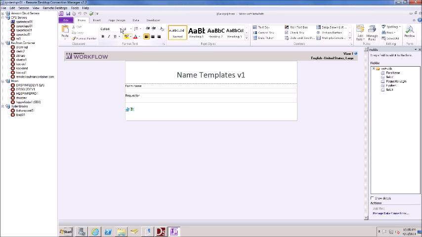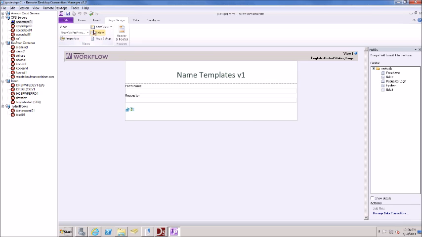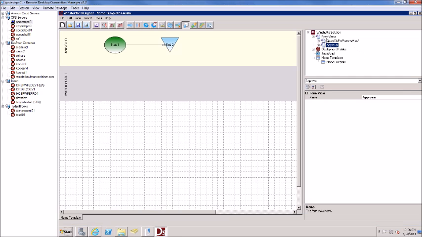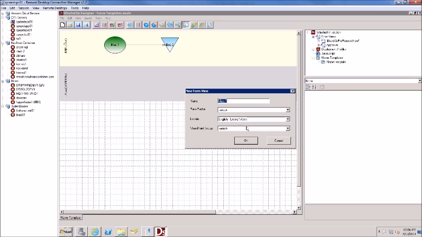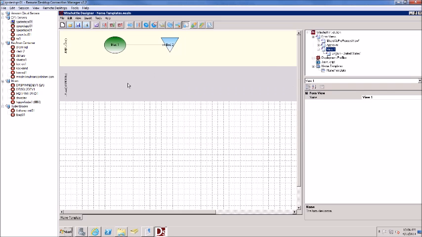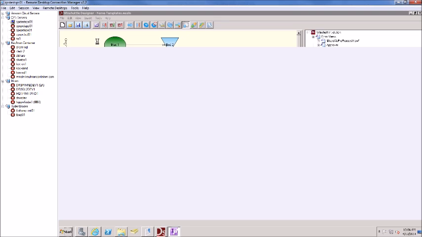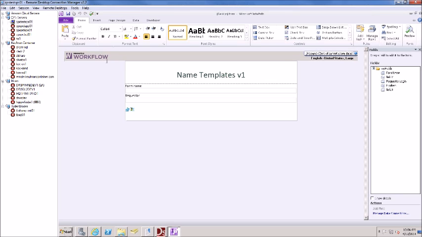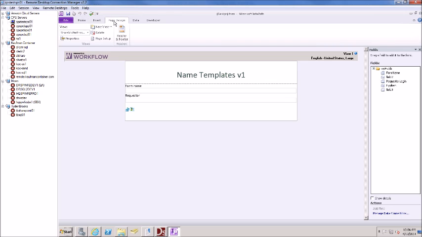inside of InfoPath, you have a page designer, and you got an option right here to say new view. You do not want to use this new view. This will break your form. You don't want to add views inside of InfoPath. If you're to add new views, you'll always have to add them on the Solution Explorer here. So once you say new view here, and we add a view 3, and we launch InfoPath again, view 3 is going to show up inside of our form here. But you don't want to create a new view.